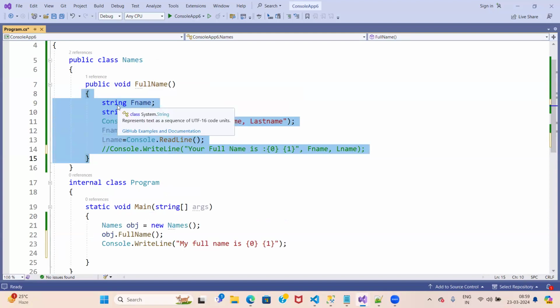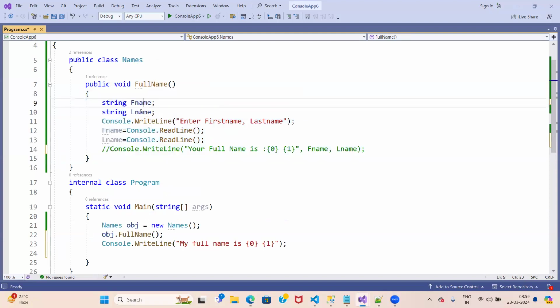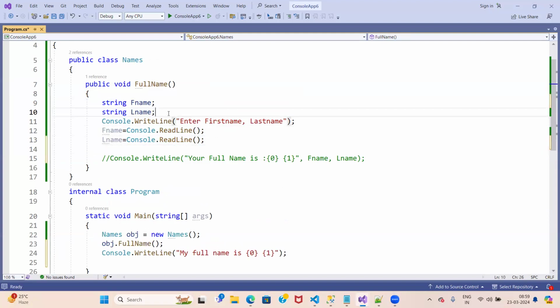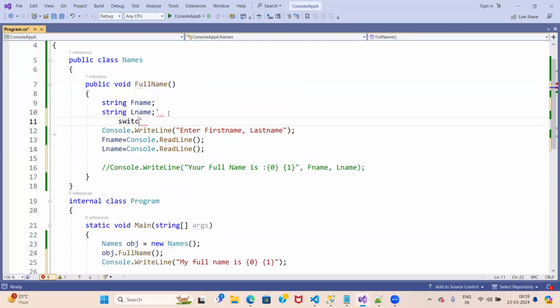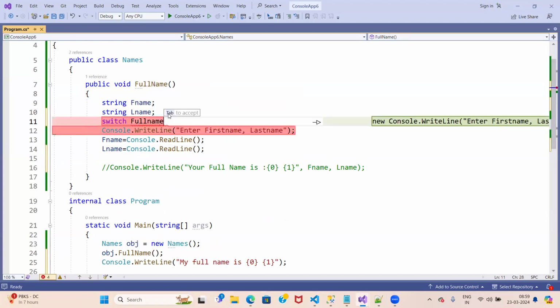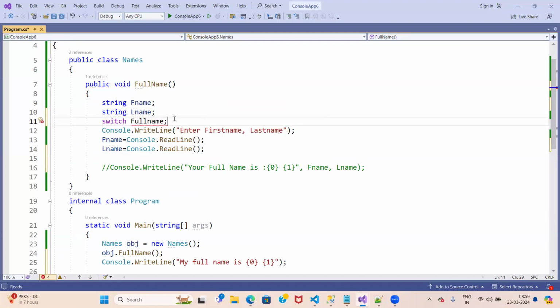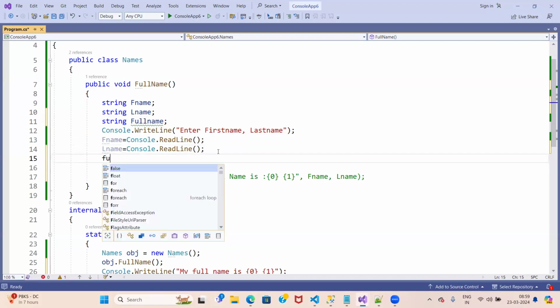Due to the architectural design, the first name and last name, or maybe you can write it like this also. Full name, here I will try to construct the full name like this.